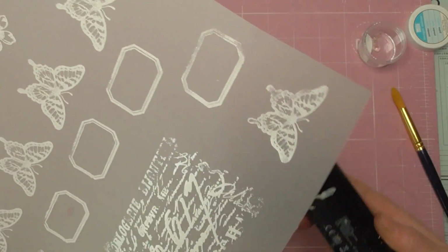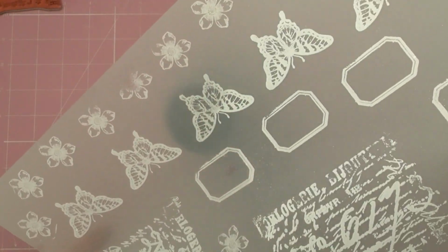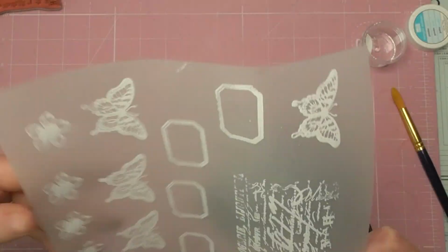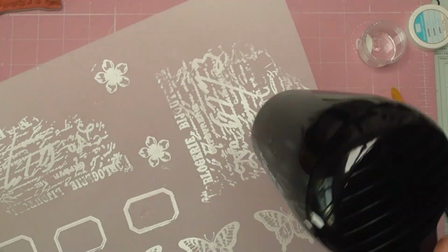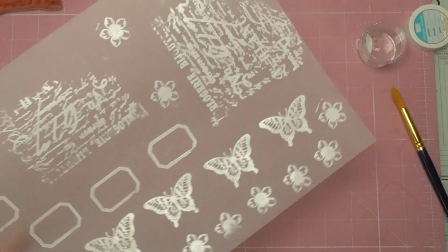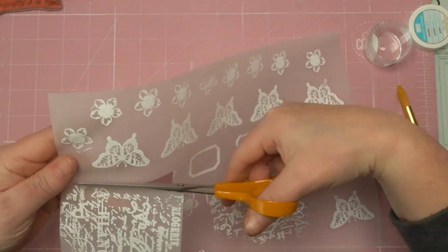So try and dry it from underneath and keep the heat tool moving. That's how you'll get a good finish. If you have the heat tool too close and on the top, then you can bubble your embossing powders. And when it starts to bubble, then it's not a nice look. It doesn't give a smoother, glossy look. You can tell when it's cooked because it completely changes colour. So like I say, we've got several techniques here. We've got labels, we've got some background stamping, and we've got some embellishments, and we've done it all at once.